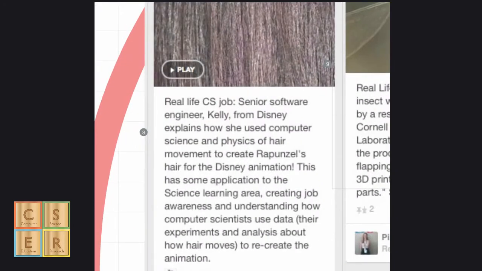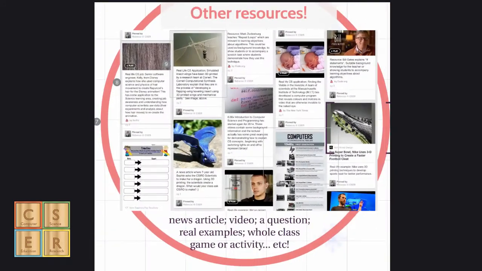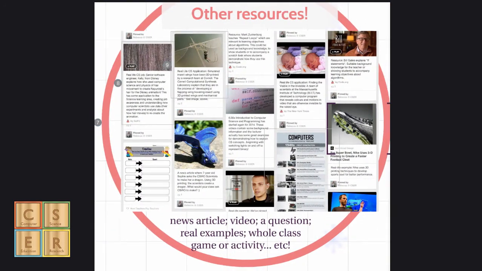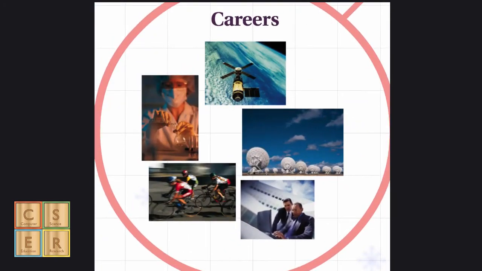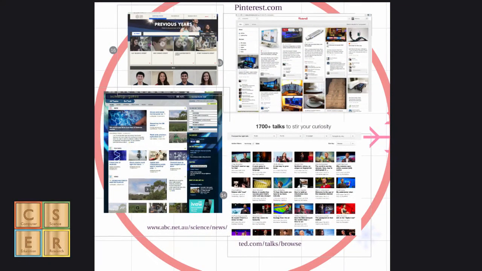For example, we've pinned a video where a female computer scientist explains how she uses physics and data with computer science in order to design the animation for Rapunzel's hair. In another we have computer scientists have recreated wings with 3D technologies. Drawing on real world problems and technologies and the application of computational thinking can help students see how the subject area may be relevant and more meaningful to their lives and help students realize that digital technologies can be used as a tool to solve human problems.